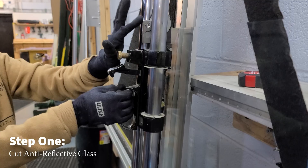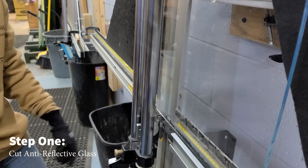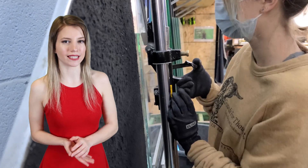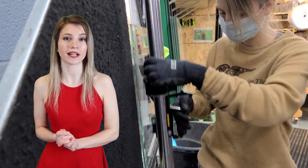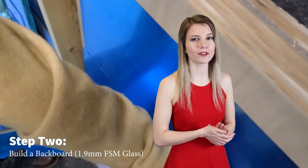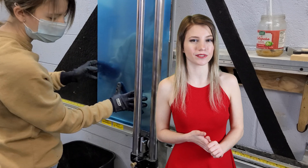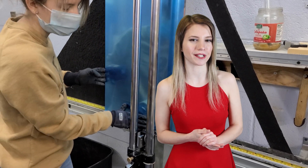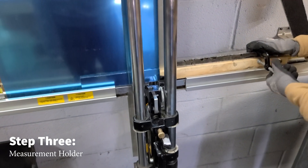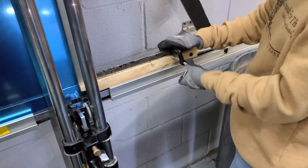The DIY step-by-step guide. Step one: cut the anti-reflective glass or clear glass to size. You can cut the glass on a glass fletcher or with a handheld score wheel. Step two: take a sheet of the 1.9 millimeter glass first surface. This will be the backboard when you cut the 0.5 first surface mirror glass — place this on the fletcher. Step three: place your glass stopper on the measurement you desire. I cut it to 1 inch by 10.5 inches.